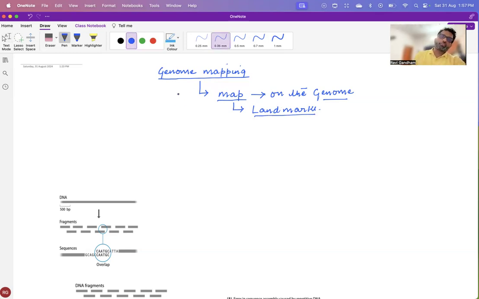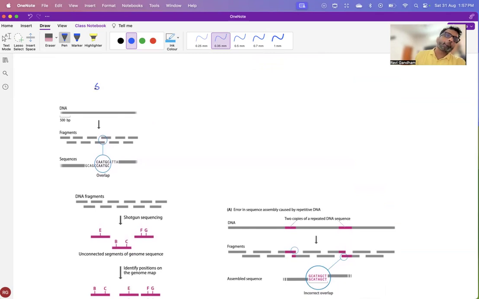Now, why do we actually need a genome map? Initially, when people were sequencing the genome, they used to sequence the entire genome. The human genome map, which started in 1990 and was completed in 2013, used only Sanger sequencing. And the technique that was used is mainly shotgun sequencing. If you see the figure below, here the whole genome is broken down into pieces of 500 base pairs, and each of the 500 base pairs is sequenced, and the assembly is done based on the overlaps that you get across these 500 base pairs.